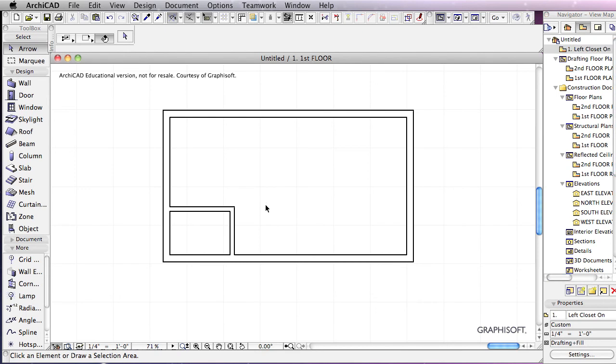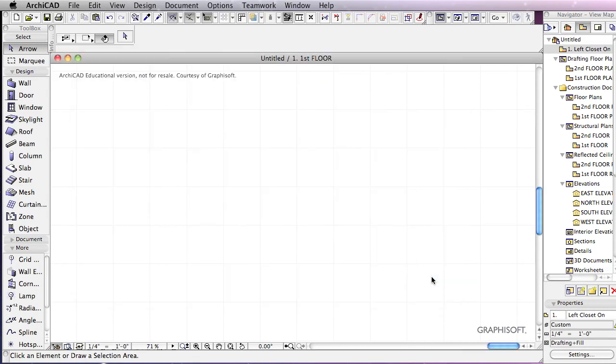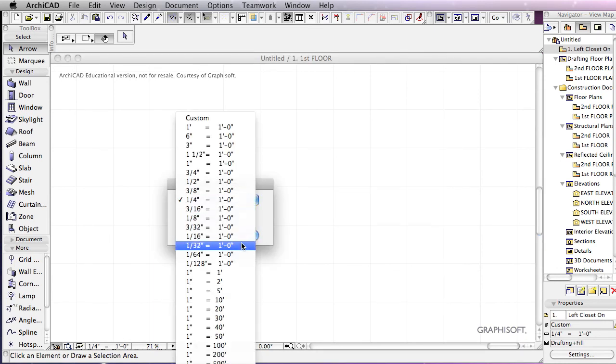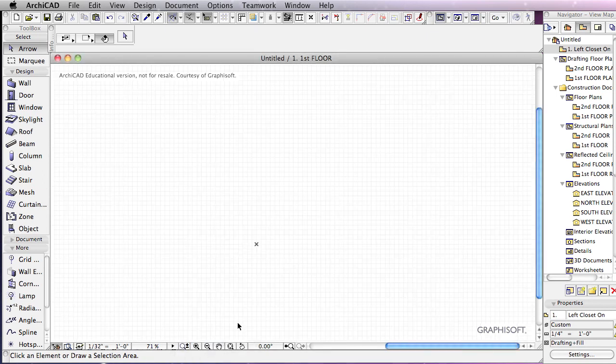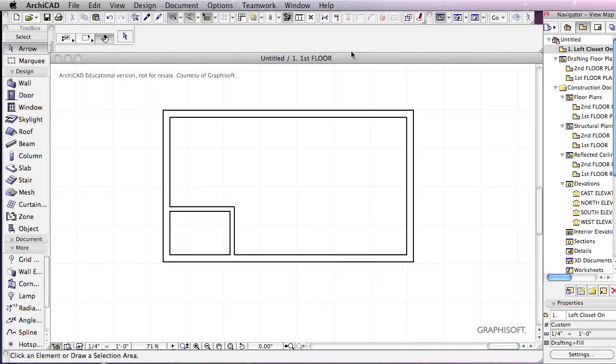So now, even if I go back into my layers and I select all my layers and hide all my layers and change the scale to be something else, and move the page around, if I go back here to my view and double click on it, it will return the view back to where it was when I created it, change the scale back to what it was when I created it, and of course make our layers as they were when I created the view.